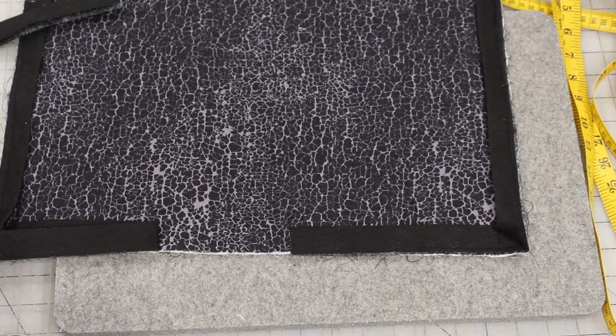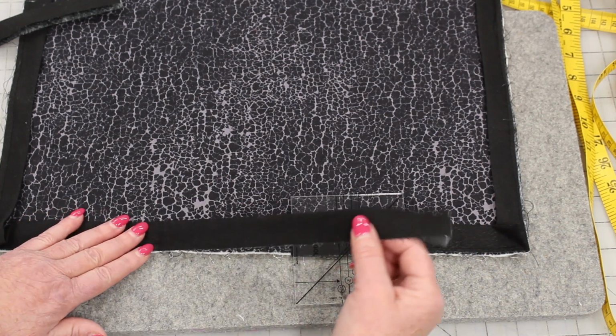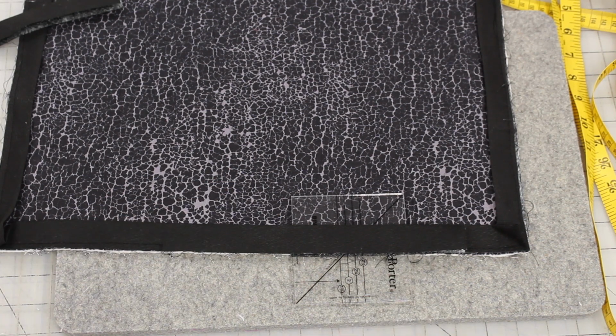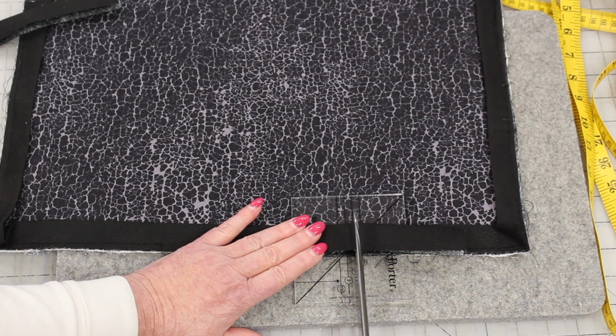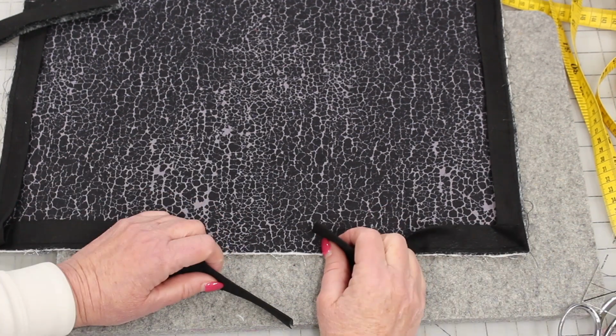So I'm taking my binding tool, setting it up here. I'm going to lay this left side over this tool and I'm going to cut it. I'm going to cut straight off. Okay, so we still have to figure out how to get this together.